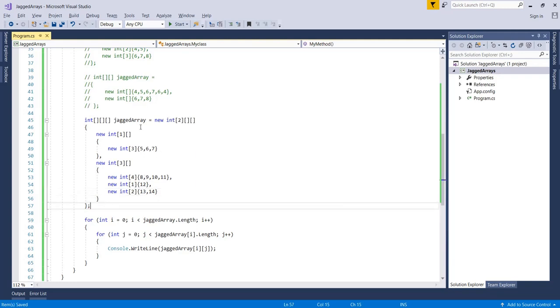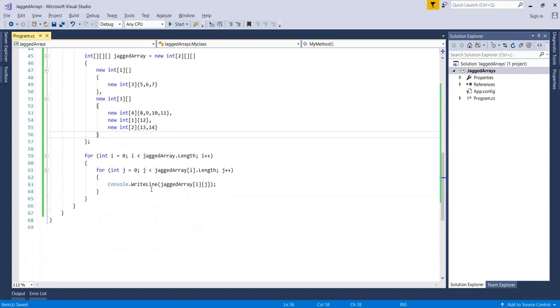Okay, so one more time, this jagged array is expecting 2 arrays. We have provided this is the first, this is the second, so this condition is satisfied. Now the first array is expecting one element inside, and we have only one. Inside this it is expecting 3 elements, so we have 3. Now the second array is expecting three arrays, so we have 3, 1, 2 and 3. Inside this it is expecting 4 elements, so we have 4. This is expecting 1 element, so we have 1. This is expecting 2 elements, so we have 2. No issue.